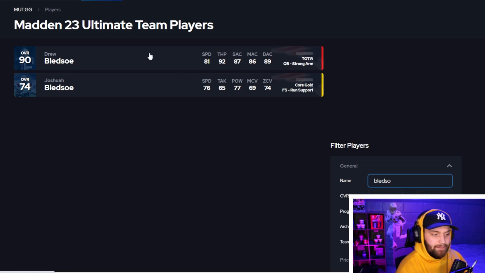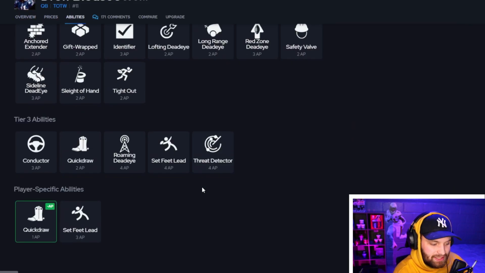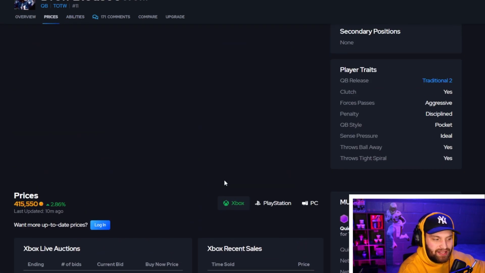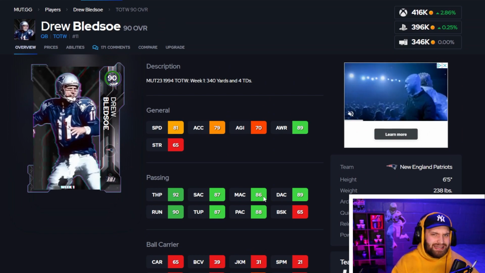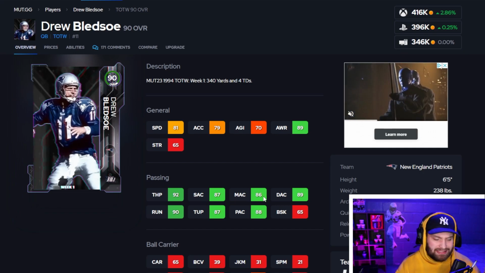We've seen a lot of Bledsoe in the game. He's a solid card, but he does have this ability right here, which is set feet lead, which makes the ball go faster. He does have technically a really, really good release on paper, but I didn't really enjoy this card too much. So I'm hoping Jim Plunkett is a little bit better. But anyways, let's get right into it.